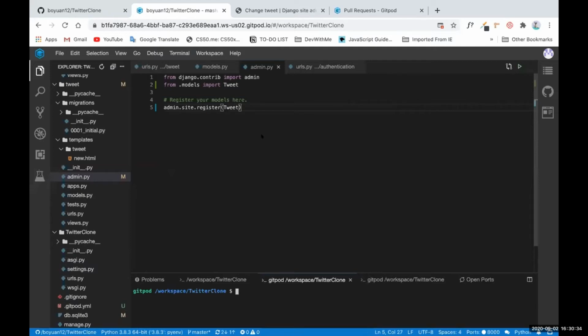Welcome back. Can you show me the code for admin.py? All right, sure. It's really just one line as we had it. Here: from models import Tweet, and here, admin.site.register.